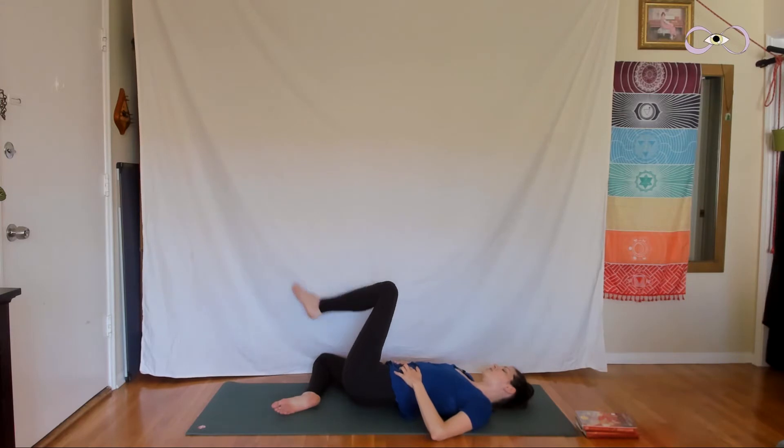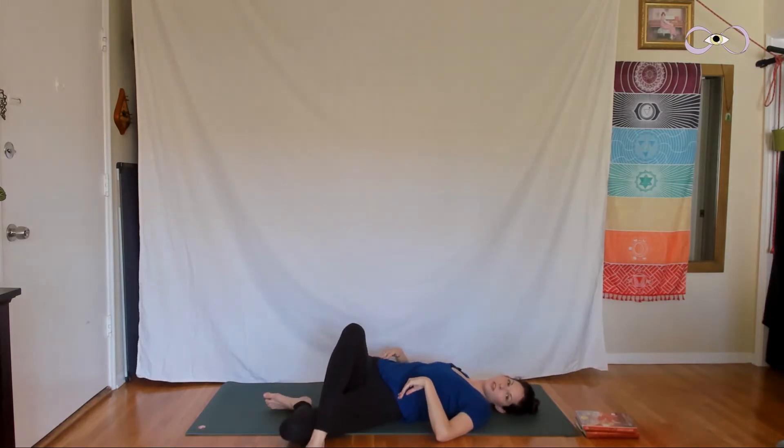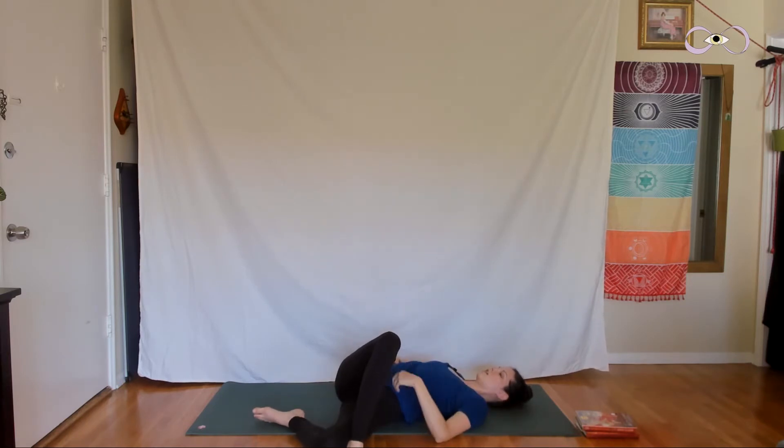To come out of this safely, just uncross the right leg, bring it back to the floor, foot to the floor, then pull the left foot up to meet it. Change sides — cross the left ankle over the right thigh and then drop the left foot to the right side, letting both knees fall to the right. Left knee stays pointing up to the sky. To deepen, scoot your right knee further to the right. We really don't want any knee pain during class today. When working the hips, if hips are tight, the knee can want to get involved — so always back out if you feel something in your knee. We want to work the hips, not the knee.